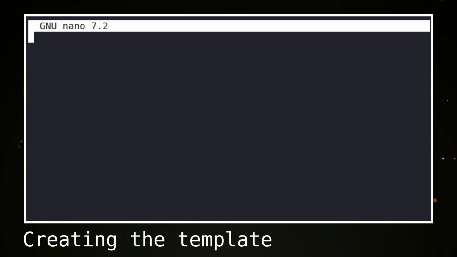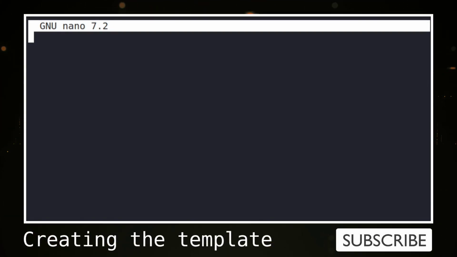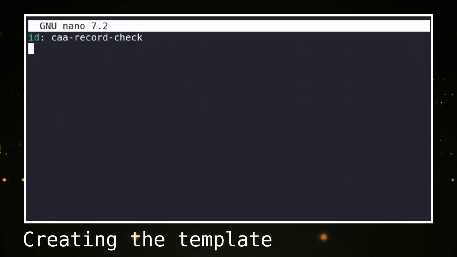The first thing we need to set is the ID field. The ID field in the template is a required field that uniquely identifies the template. The ID field must be a string that does not contain spaces and is considered valid YAML. It should provide some indication of the purpose of the template. Typically, the ID field is named after the misconfiguration that the template is designed to detect. Internally, Nuclei uses the ID field to reference the template. It is also displayed in the output when we run the template.